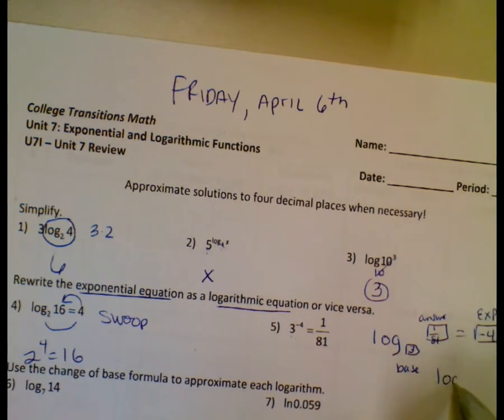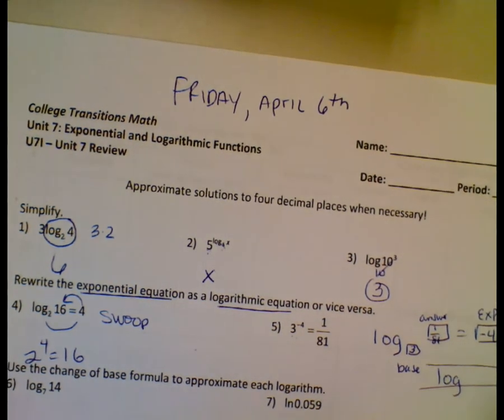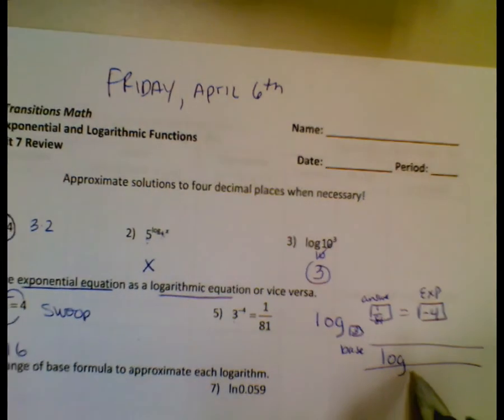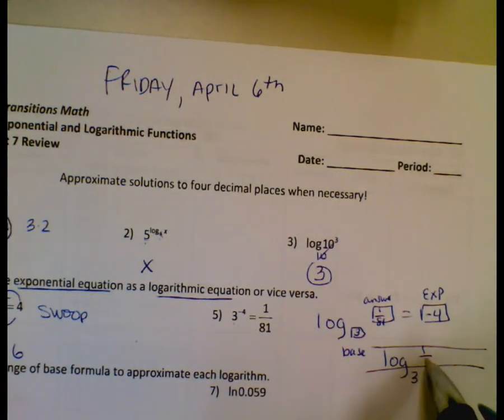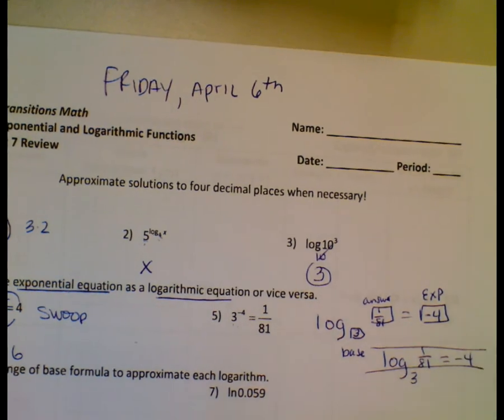So when you rewrite this, make sure if you're using lined paper, some of you had problems with this on your quiz, that the base goes below. The 1 over 81 is not an exponent. It's the same line as 81, and the negative 4 is the same line as 81.